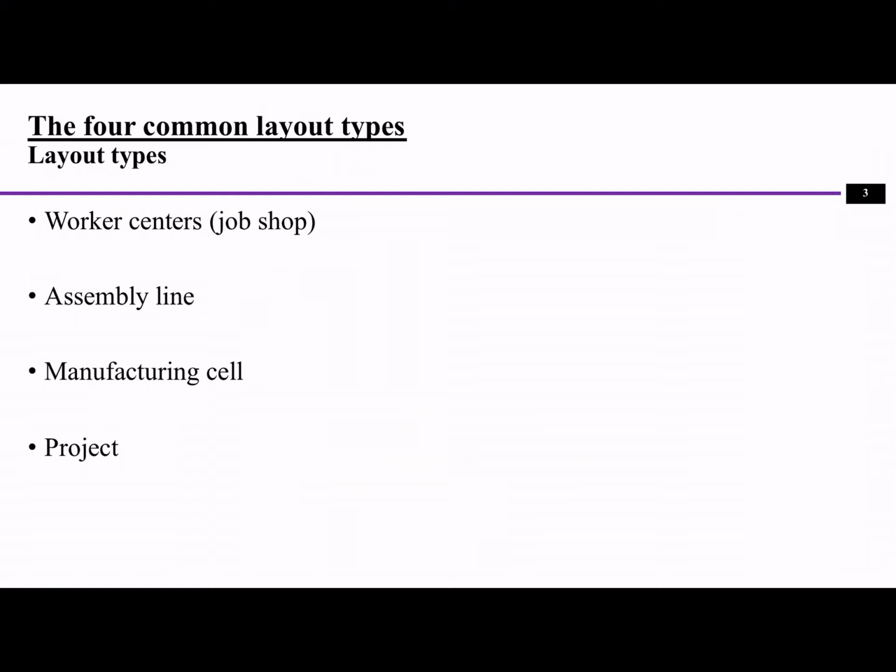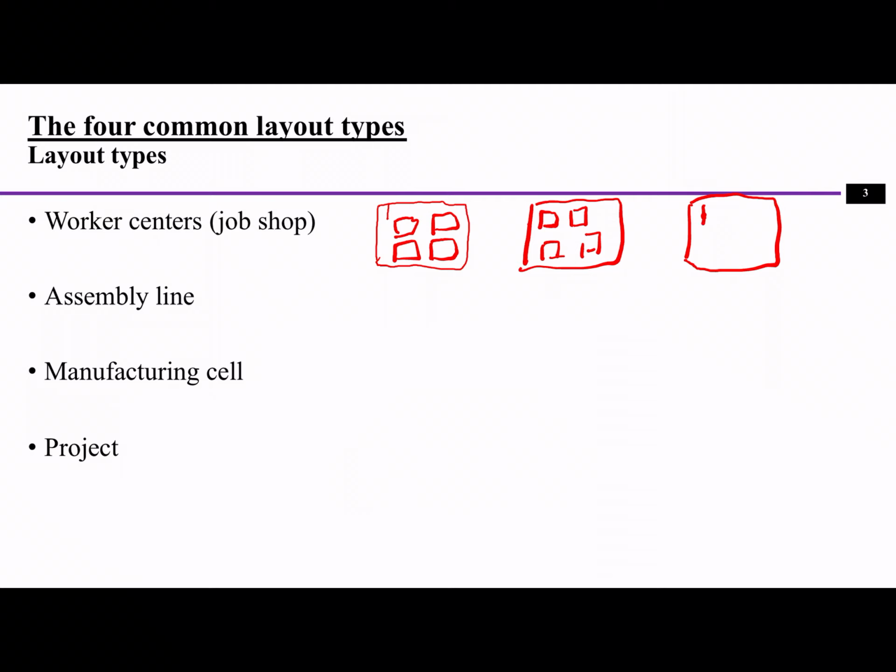Well, the first layout type is the work centers. Sometimes we also call it job shop. In this kind of layout type, usually we group similar machines into one work area. For example, in area 1, I'm probably going to put several machines, same or very similar machines, together. Maybe these are the mill machines. And then in another area, I'm going to put another type of machine. For example, these are the drilling machines together. And in another area, maybe these are the lathes together.